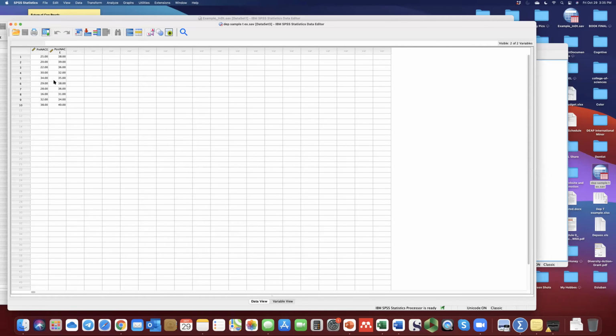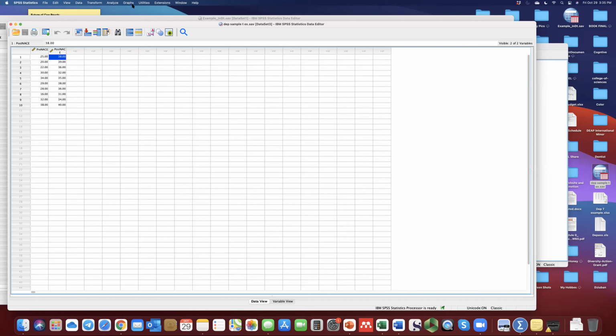And so here's a different scenario where we looked at the employability of students before and after they took the NACE competency class. So here, first of all, this is within subjects because they're the same people, right? So they're the same people, we're just going to measure them at different times. And so here we had them take that same employability test, and then they were introduced to the NACE competencies, took the class, and then their employability afterwards.